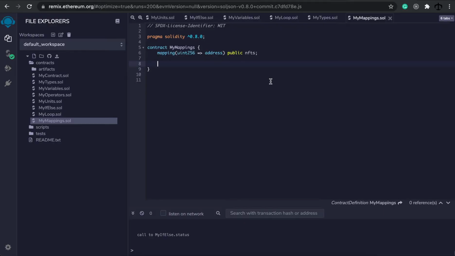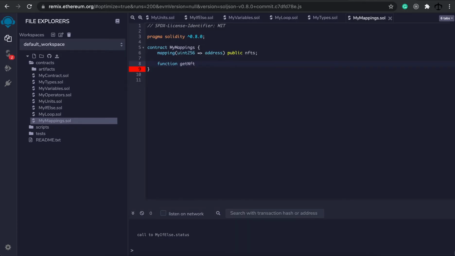It's basically a key value pair, and if you compare it to JavaScript, it works almost like an object where you have a key value pair, and that's basically it. Implementing some functions where we can interact with our mapping will explain this a little better. Let's go ahead and create a function for getting back the value of our NFT. So let's call this get NFT.